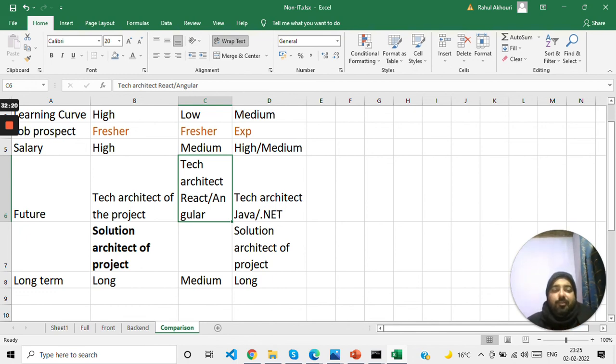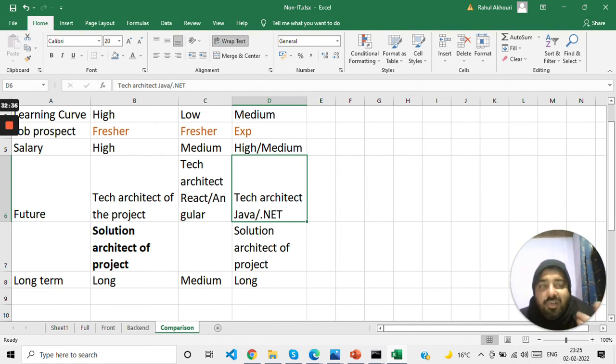What will you learn? Whereas backend development or full stack development can learn a lot of things. They can learn DevOps, they can go for cloud, how to deploy using cloud. So these things have unlimited scope. Backend has unlimited scope, full stack has unlimited scope, whereas when you're tied to front end, it has limited scope.